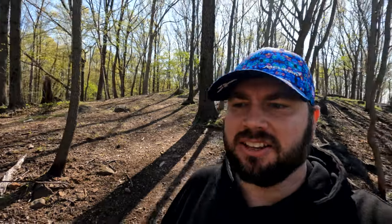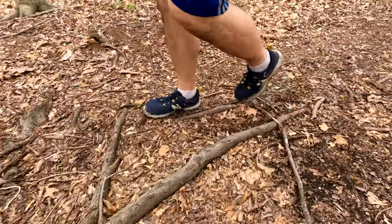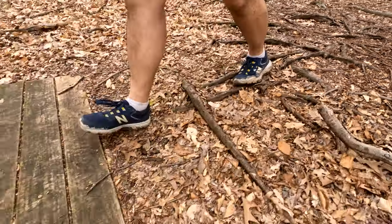The fit feels really good, snug around my foot, holds it tight. Even when running or walking down a steep incline like this, my foot doesn't really slide around, doesn't move around. And also the tread is really, really grippy. Even on rocks and loose surface, it grabs, it holds on, it feels really good. So all in all, fit, feel, finish, and performance of the shoe is excellent.